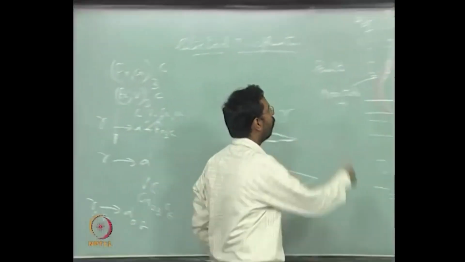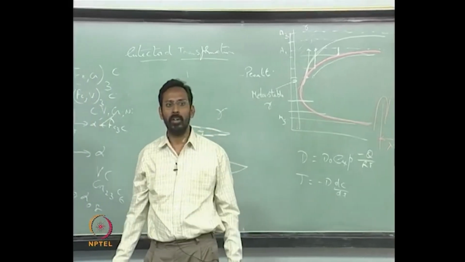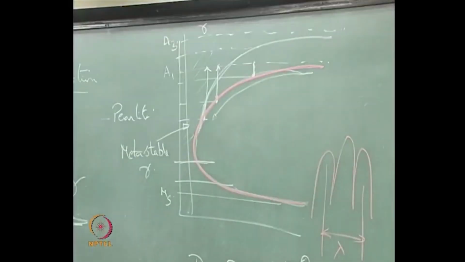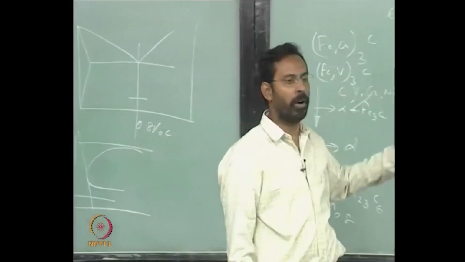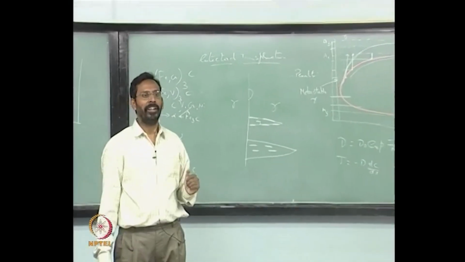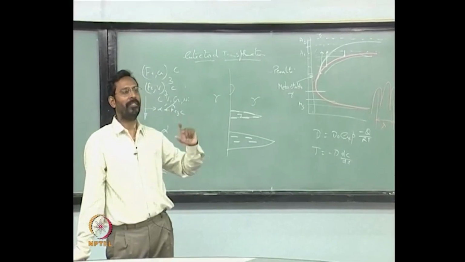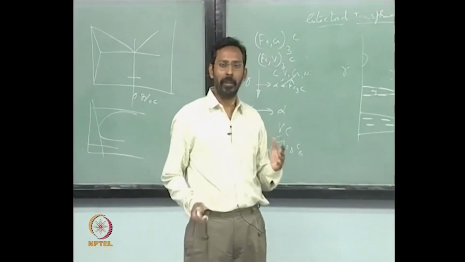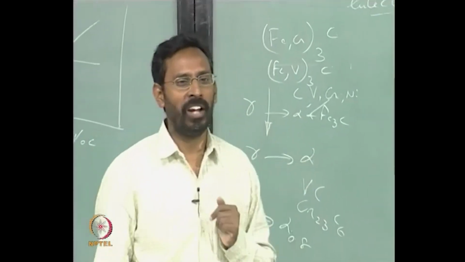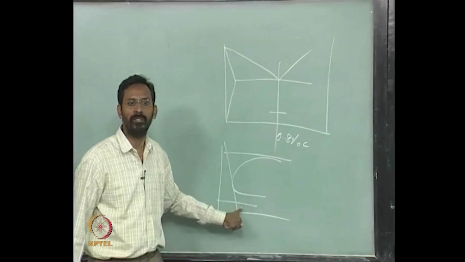Similarly, this austenite, if I quench it below the MS, the only difference is it is a solid to solid transformation, whereas this is a liquid to solid transformation. Liquid to glass is a liquid to solid transformation, whereas gamma to martensite is a solid to solid transformation, and there is a structural change involved. Remember, gamma has a different structure and the martensite has a different structure, and this different structure is coming out because of what is called a shear. We will talk about it when we talk about martensite, whereas here there is no structural change involved.